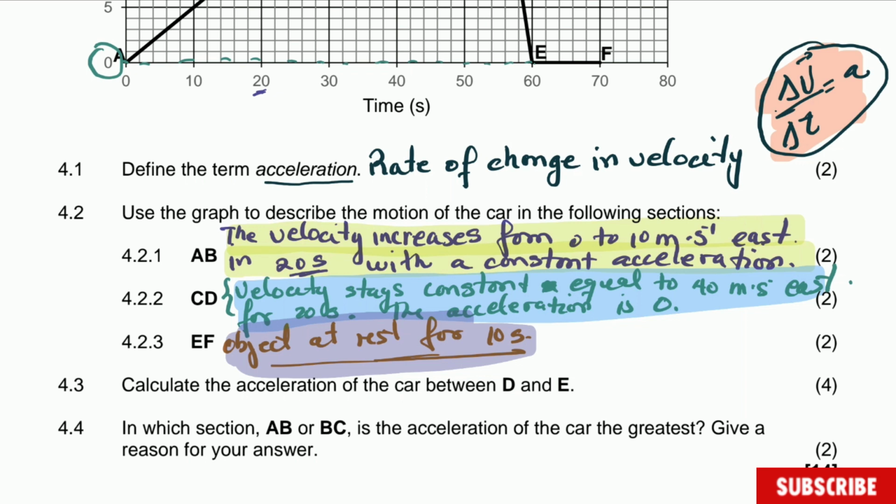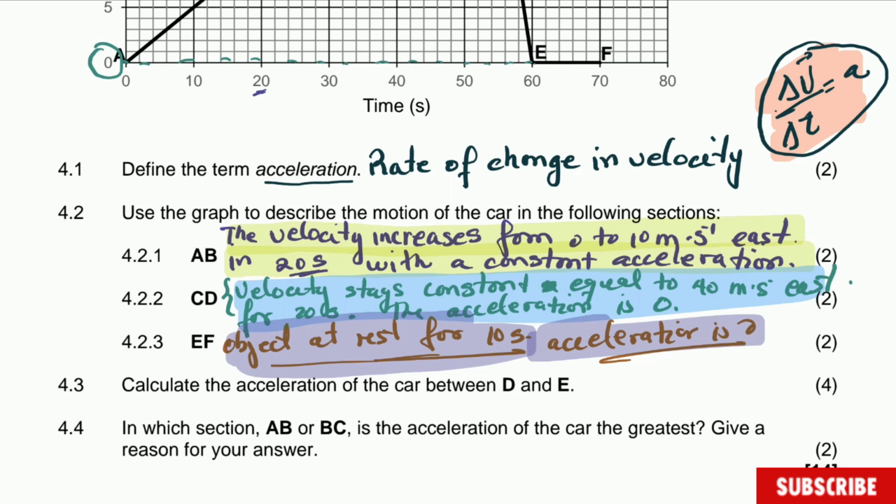You have to speak about acceleration, you have to speak about velocity, and you have to speak about time. So object at rest for 10 seconds. The acceleration is also 0. If you want to say it, you can say the acceleration is 0. You can also say it if you feel more comfortable with that, but it's not necessary. But guys, this is question 4.2.